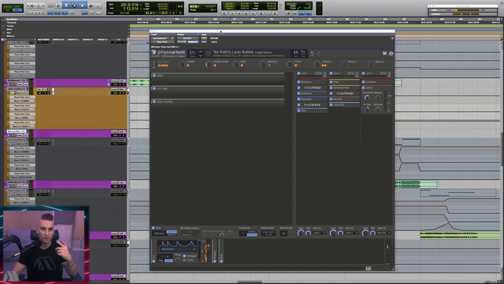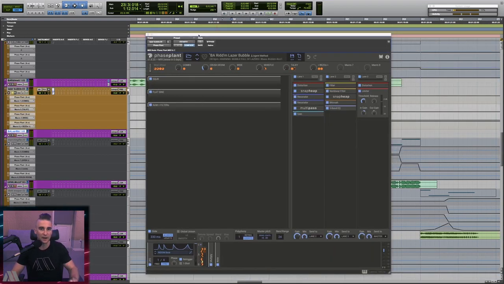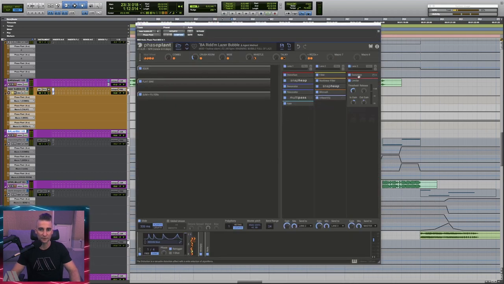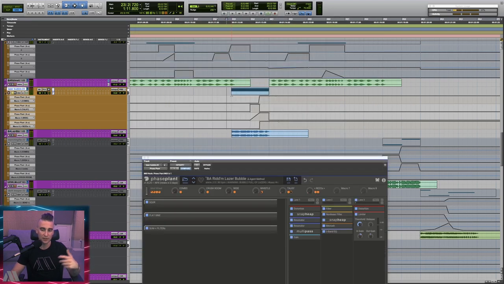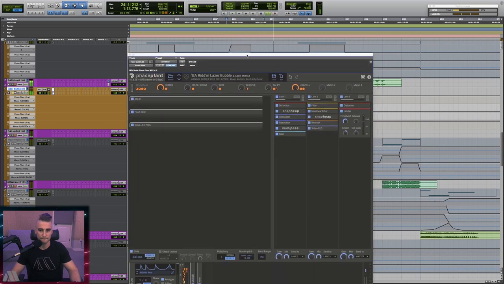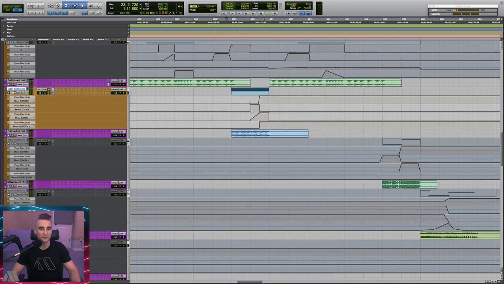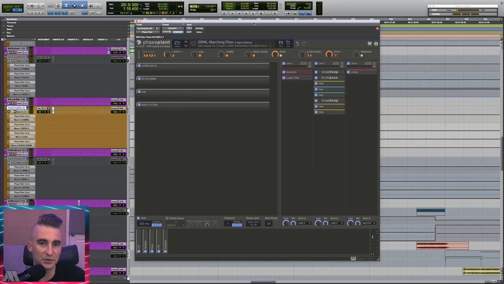All right, this one is called Rhythm Laser Bubble. Here's the vibe for this one. This is some disperser, some packed up effects and snap heaps. You just get it straight up talking the whole time with the mod wheel. This one you gotta automate just like the last one just to get the best use out of it. You can turn up this whistle and make it scream.